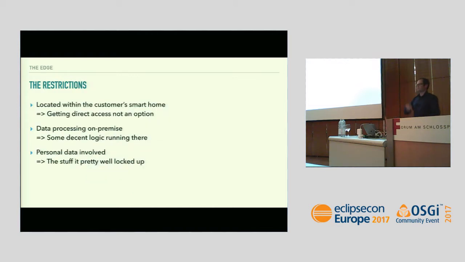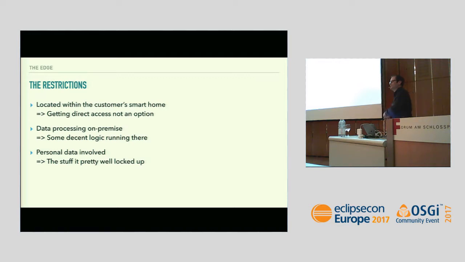What makes it especially hard when you have a problem on such a gateway is that it's not running in a data center. You can't just plug in your cable next to it in the same switch. You would need to go to some customer's home, ring the bell saying, "Hi, sorry, Deutsche Telekom, we would like to analyze a problem." That's definitely not an option.